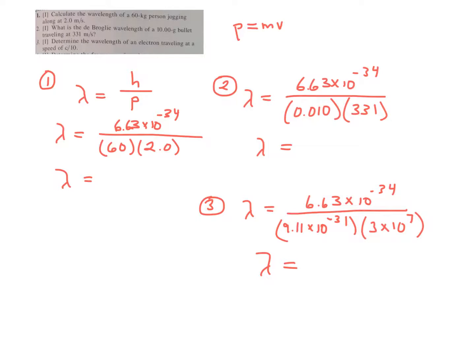But once again, just looking at the math, the only tricky part is that you've got to look up the mass of the electron in kilograms, and it's moving at 1/10 the speed of light, so instead of 3 times 10 to the 8th meters per second, I have 3 times 10 to the 7th meters per second. All right, so just plug and chug, and you've got that one.